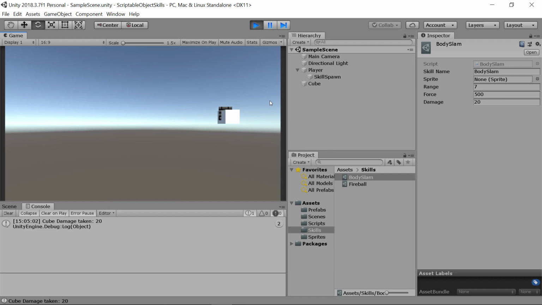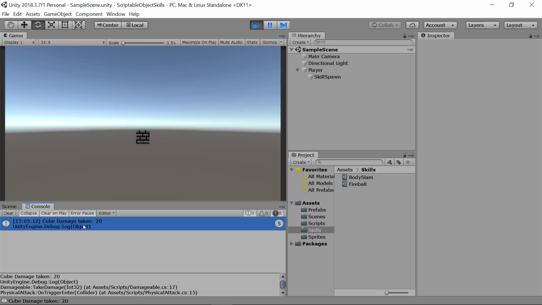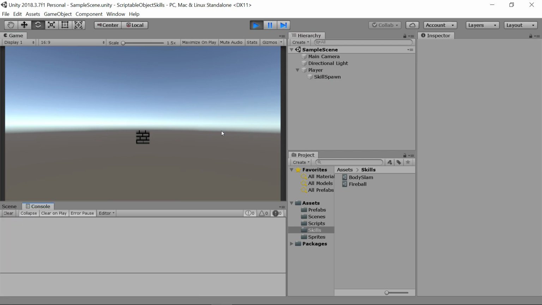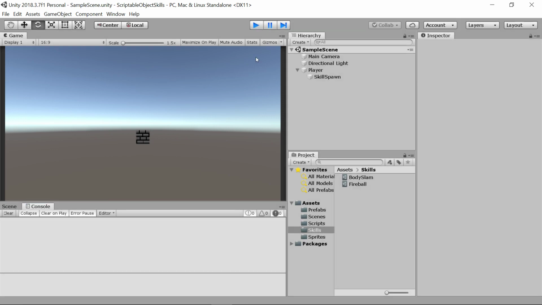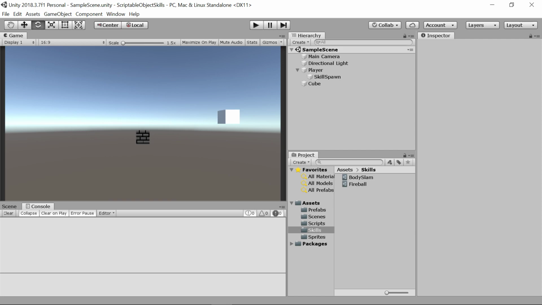But you notice it's actually going through the cube. We don't want it to go through the cube. We want it to see if it actually hits something. And if it actually hit, actually one more hit would kill it. Bam. So basically, we want it to also, when it hits something, just do the reset as well. So in the next episode, I'm going to set it up to where when it actually collides with something, it's going to do the reset function instead of just going based on long range.